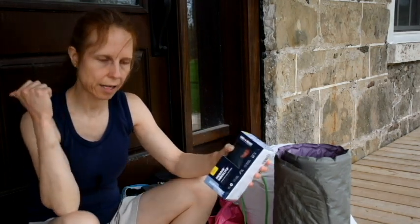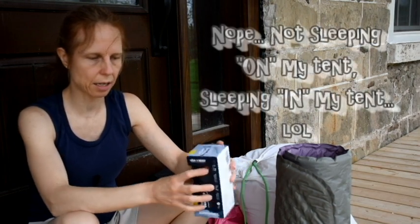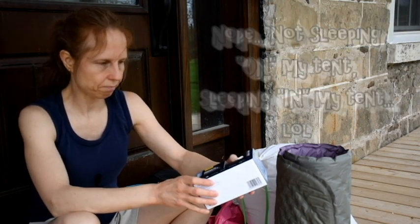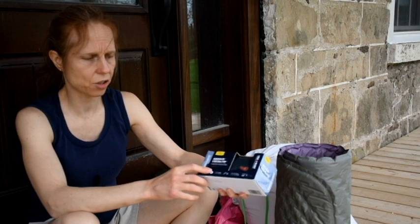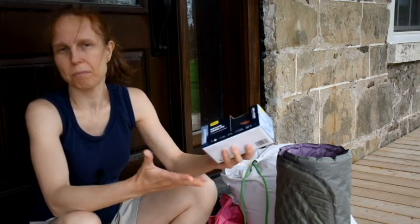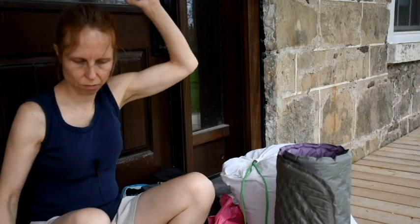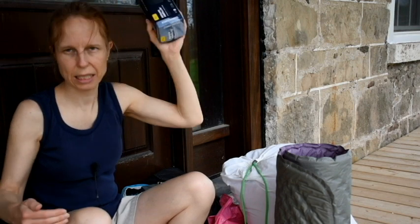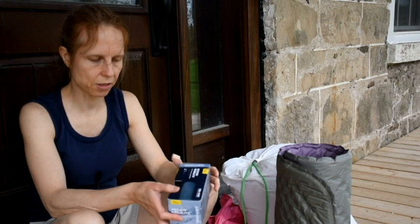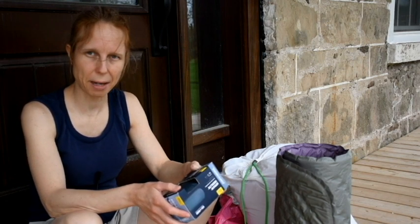We're going to go test it out in my tent, which I'm going to sleep on tonight so that I can see how well it works. And this one is, I should say, the small. I'm small, so it's basically going to give me coverage from about my head down to my knees, and we'll just have to see how that works. And head on over to my tent to pump it up.